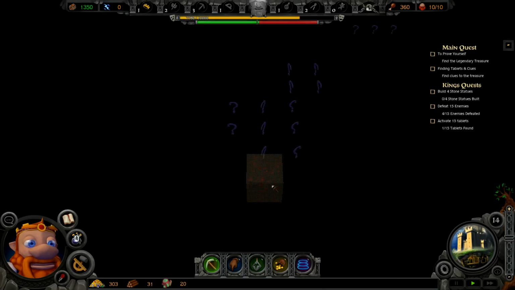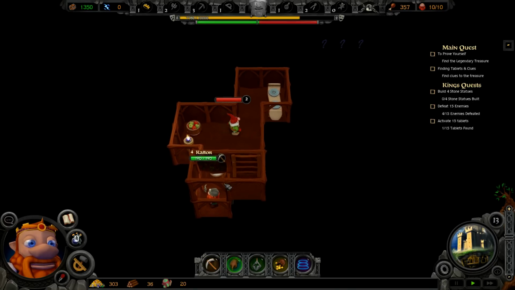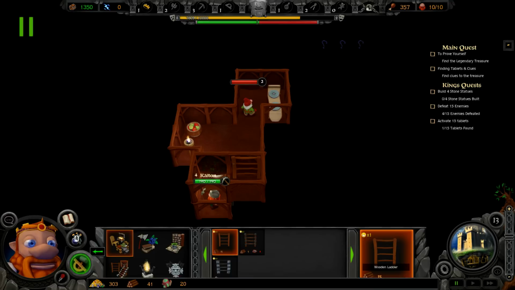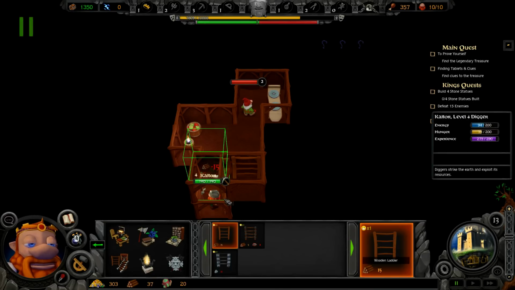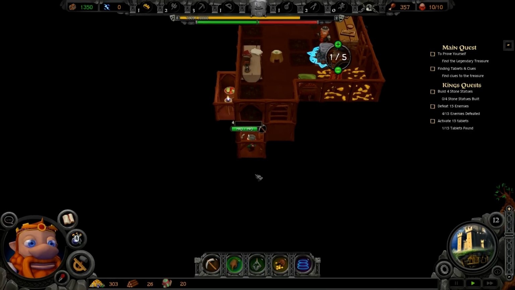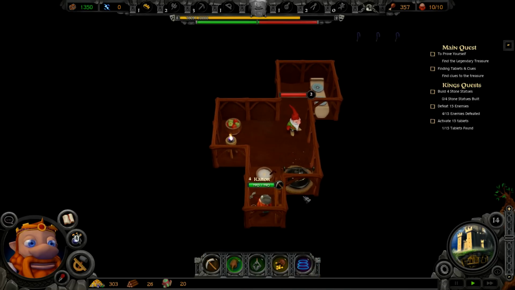Okay, I think it's down another one. No, maybe it is over here. Oh, yeah, no, never mind. Evil Gnome! Uh-oh, we need to build a ladder or this guy's going to die. Alright. So, as you can see, we found another room. It's got an evil gnome in it.